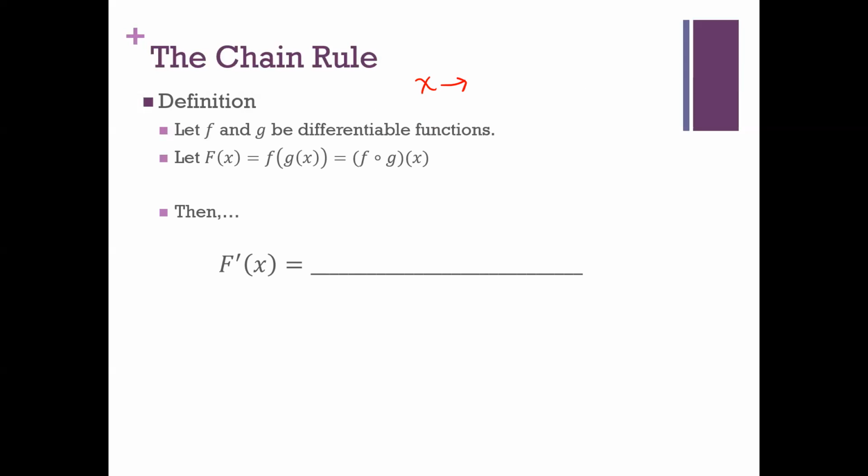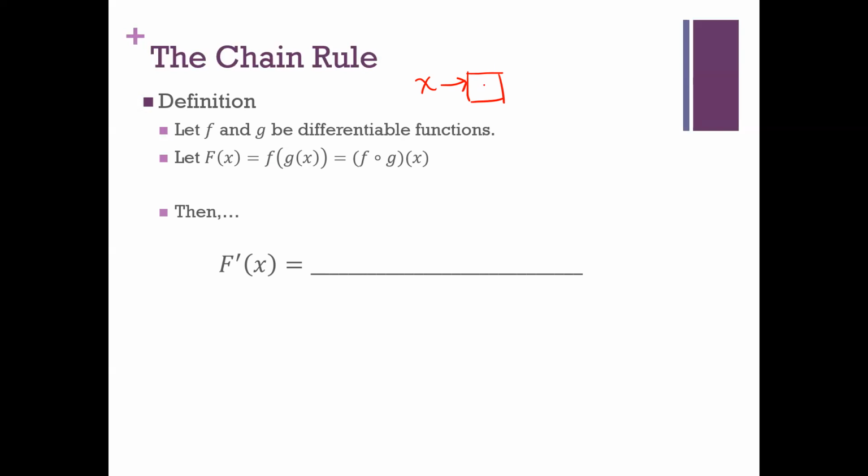What's the first thing you do with x to evaluate a function that looks like that? Right, but how do I get that value? I'm going to feed x to one of those functions. Does it matter which one I choose first? Absolutely. So which one's it got to be? G of x goes into f. F does not go into g.